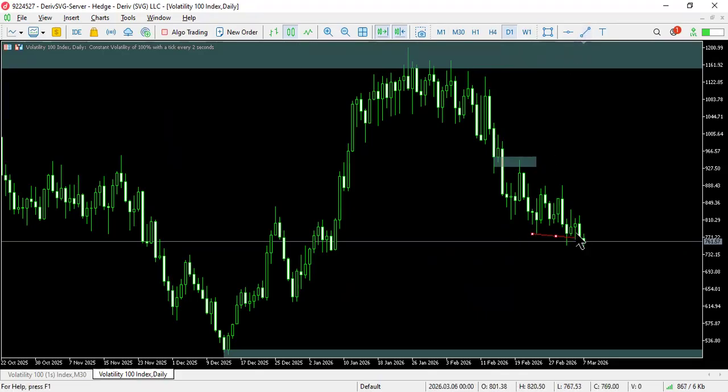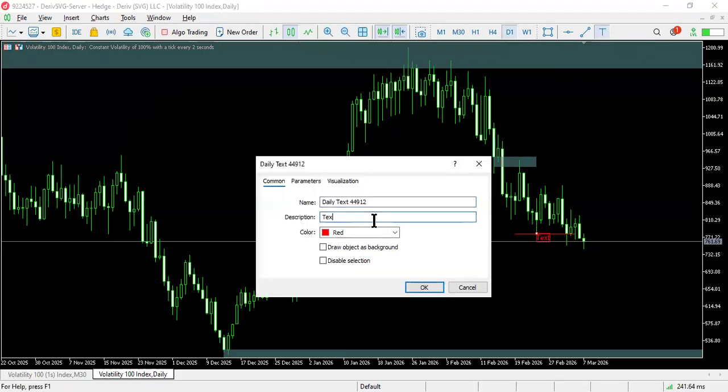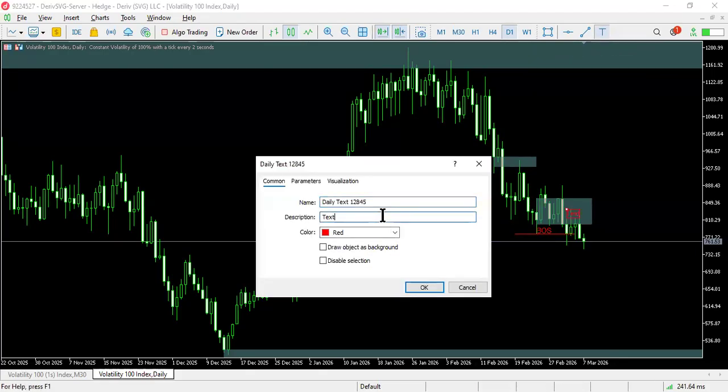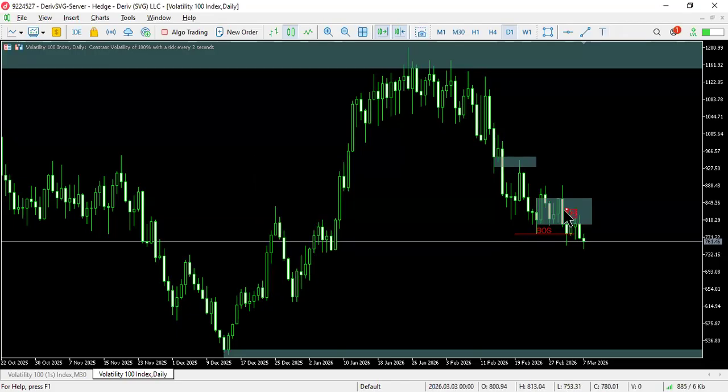So if we can see, that is our most recent break of structure. So we have a break of structure right there. And then the order block which caused that break of structure, it is right there from the daily time frame, which is looking like price has just tapped into that order block, and we are getting a push to the downside. As you can see, price formed a bearish engulfing.